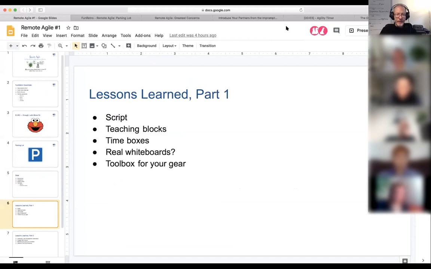Lessons learned. Just 5 minutes from my side before we start working on our parking lot. I like to have scripts. This is the big Excel sheet in the background that details what is supposed to happen when, how long it might take, where I link to, what slides I am using, what URLs, and what copy I need to paste into the chat so that people have a direct possibility to understand what we're talking about. So I really love these scripts, and it's an excellent way of doing the planning in advance.